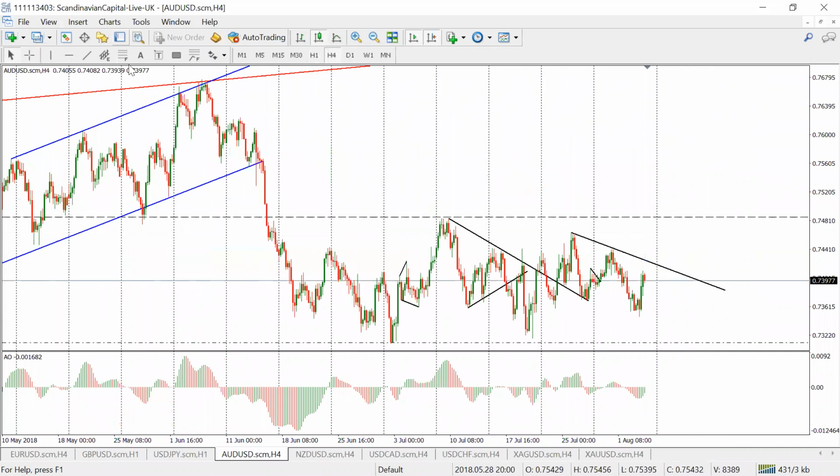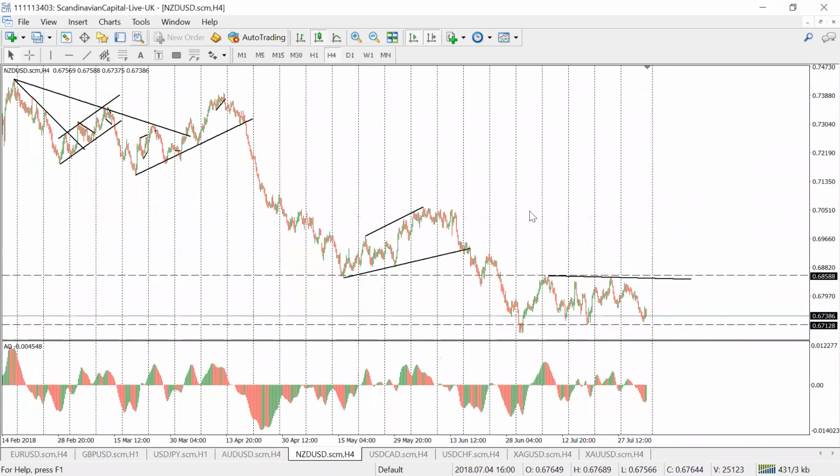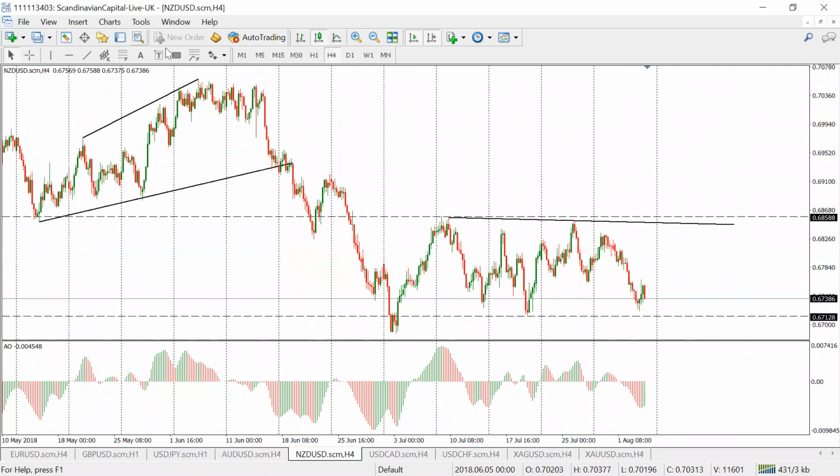But I do not just anticipate a continuation of this move by means of this. I think we're going to do this one and make a continuation of this move on the left in the middle. So also look for some dollar weakness within this corrective structure. We don't expect any home runs in this market right now. New Zealand dollar, same thing. And as well, the same thing as the rest. You also have to keep in mind, that's the risk. That's why it's an if-then.